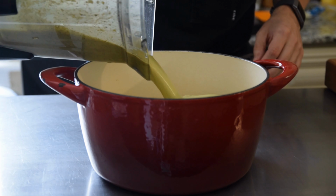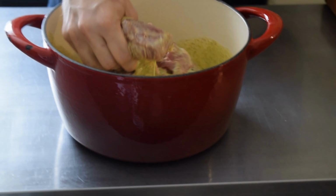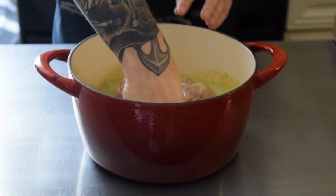We're going to cook our pork shoulder at 250 degrees, and the length of time you want to cook it really depends on what you're looking for in your pork. I'm going to cook it for about 2 to 3 hours so I can get really nice thin steaks out of it. But if you want to cook it longer so it's more like pulled pork to make sandwiches that way, that's perfectly fine. Up to you.